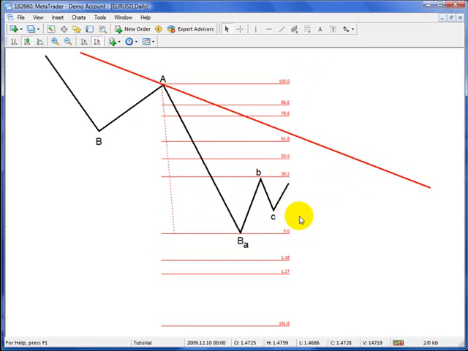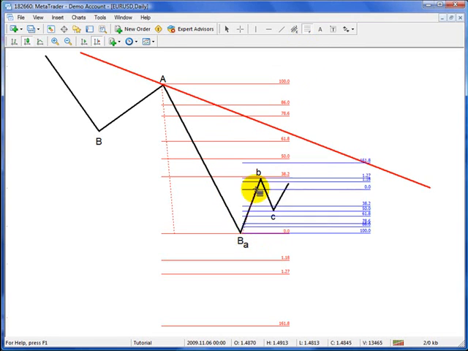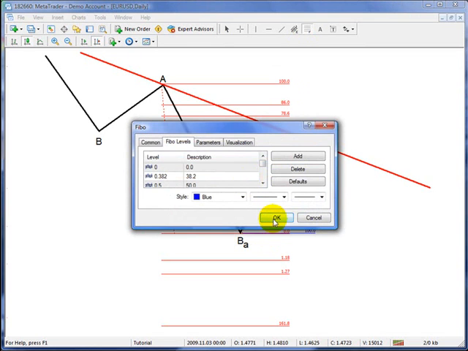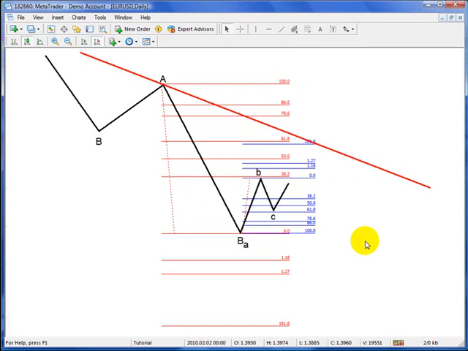Now remember, with a Gartley, what we're looking for is a convergence of the down A, B swing retracement levels with the extension level of an up A-B swing, and that would be a down Gartley. So let's clear this and let me put in my Fibonacci for the A-B swing that we've just drawn right here. So there we go, and I've made it blue so that it stands out against the red.